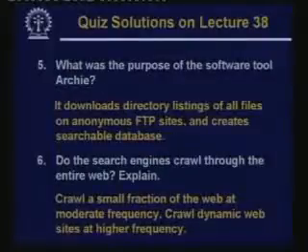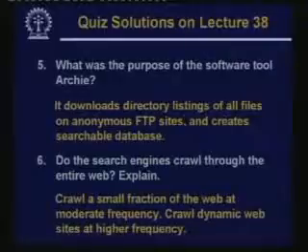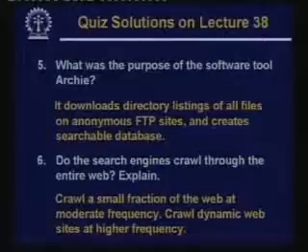What is the purpose of the software tool Archie? Well, Archie was used to download directory listings of all files on anonymous FTP sites and create a searchable database, so that later on when users submitted some queries based on some keywords, it would search the database and give you a listing of the anonymous websites where possibly the information you are requesting can be found.